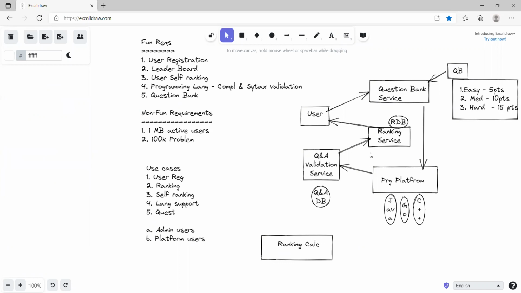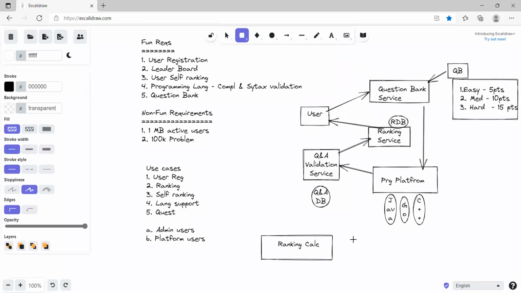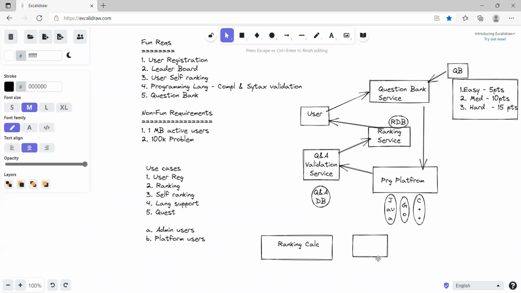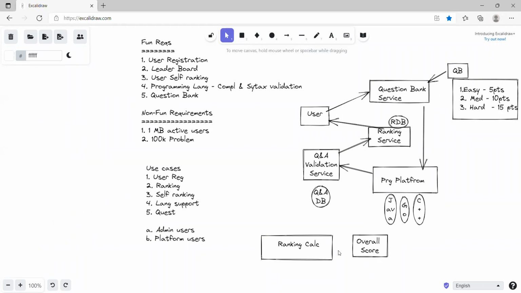For now, the ranking system will get the data from the DB, compute the rank and update it. Another component is sorting: after computation, it sorts based on the points, the overall score.